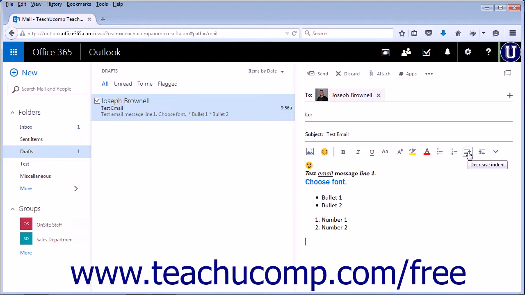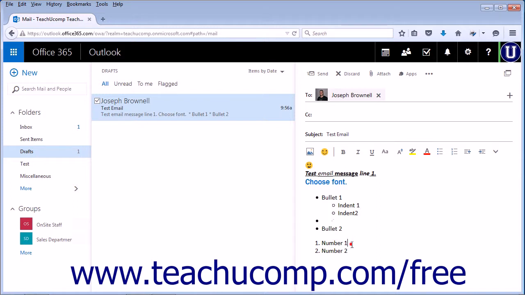You can select decrease and increase indent to create layered lists. Let's go back to bullet 1 and click Enter. Click increase indent to increase the indent and change the bullet type. Indent 1, indent 2. Click Enter for your third indented bullet. Now click Decrease Indent to shoot back to the original bulleted list.